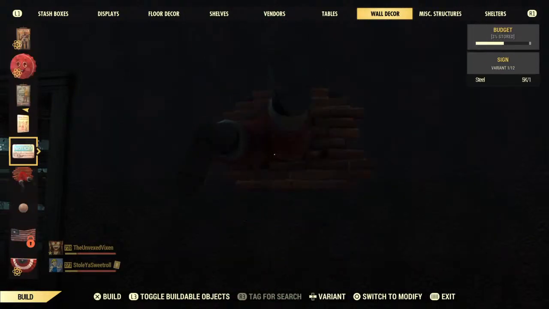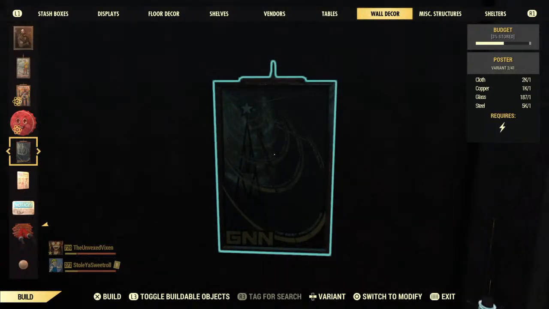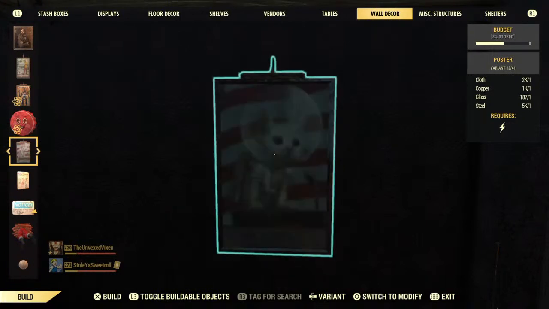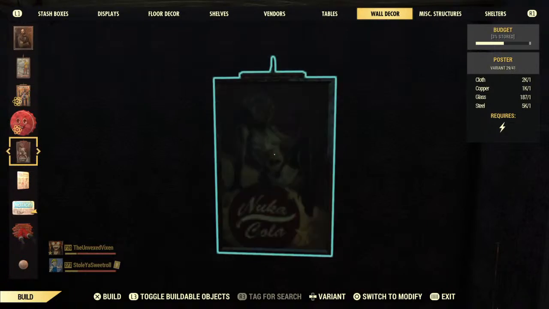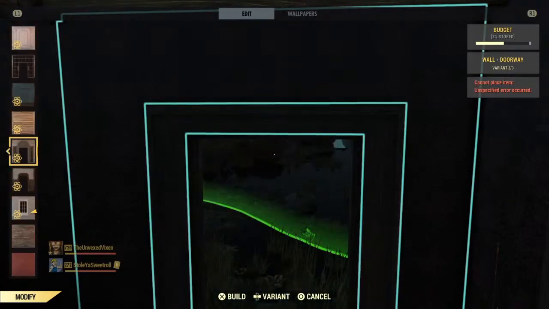Thinking possibly I could use one of these. I want to use one of these wall posters that has a light built into it. Even though we'll see here. Let's see if I can find one that's fitting or not. I don't know. I got an idea. So we're going to take this. We're going to change this to the haunted house wall.